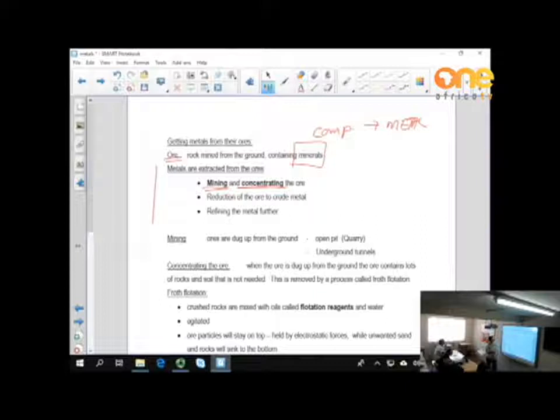Okay. Then, when we extract the metal part from the ore that we've mined to the first lump of metal that is recognizable as a metal, they talk about reduction, and I'll explain this process in a moment. And then the last step is to refine the metal further. Usually, this crude metal contains, among other things, carbon.